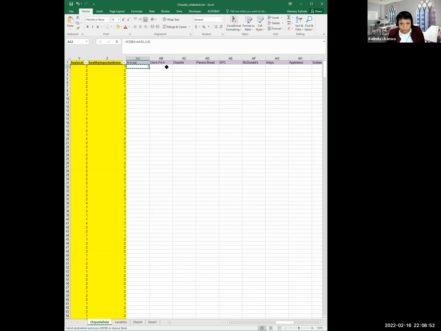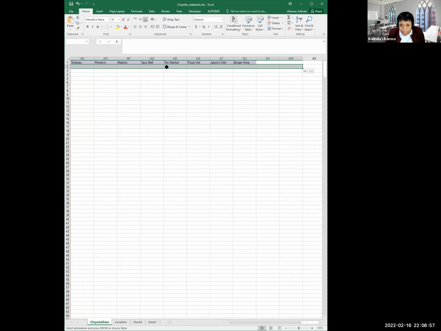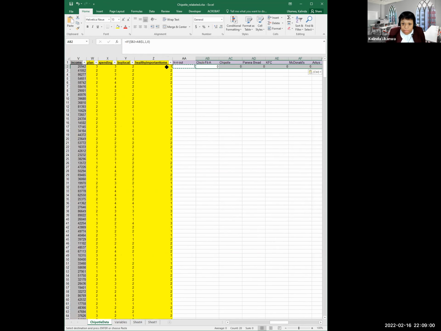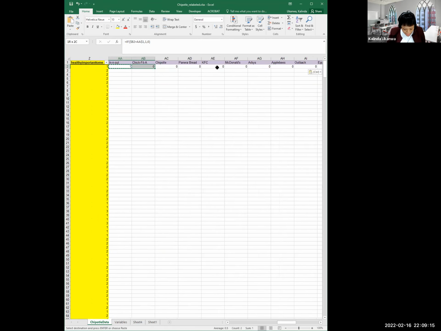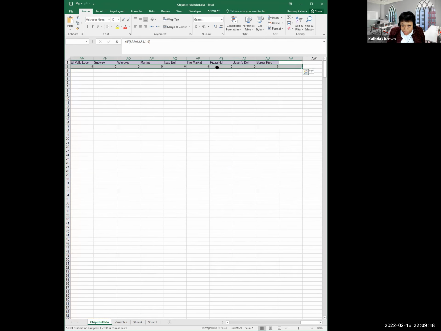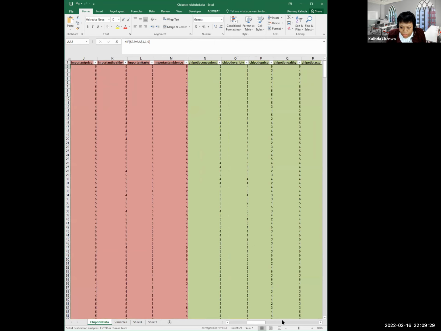If we copy this formula over to the other columns, then it's going to check to see if the participant's response in column B matches each one of these restaurants, and so it automatically puts a 0 because it does not. And then you can copy all of these formulas down to all the rows within the data set.